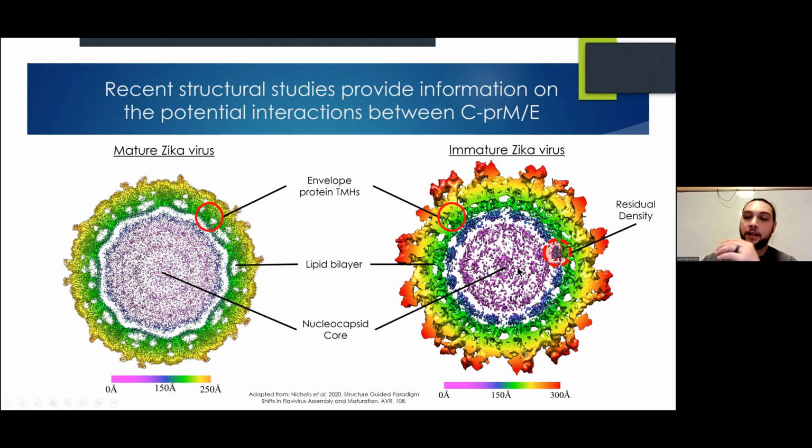However, there's this residual density. What I mean by residual density is that there's this leftover something that is not seen in one of them that is present in the other. And this little piece right here seems to fit the capsid protein. What I mean by fit is that there's just a bubble of something there in the picture. We're not sure what it is. But when we take the structure of the capsid protein and put it into that little bubble, it fits almost perfectly. And so is this a part of the entire virus that needs capsid to fit in it in order to form? So that's the idea, right?